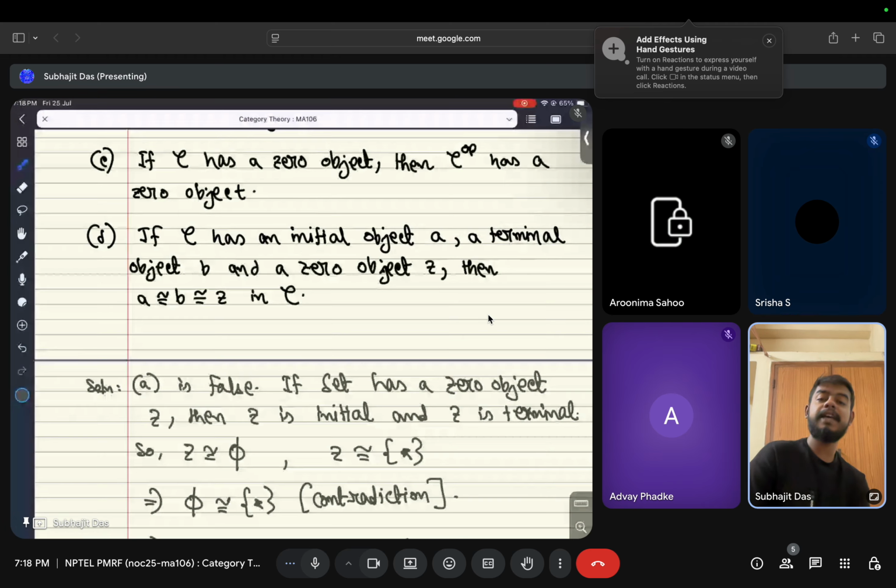Similarly, B is a terminal object and Z is the zero object, Z being terminal implies that B is isomorphic to Z. So the equivalence relation nature of isomorphism guarantees that A is isomorphic to B is isomorphic to Z in C. So D is true by the argument in option A.